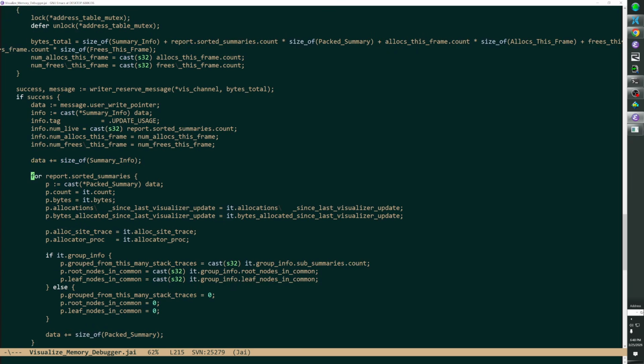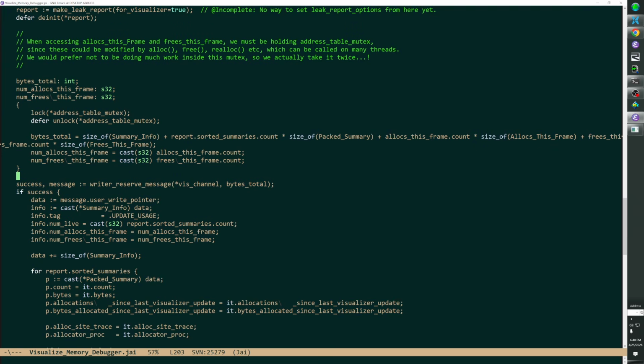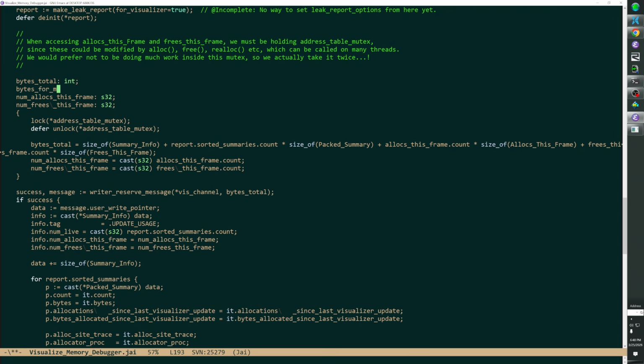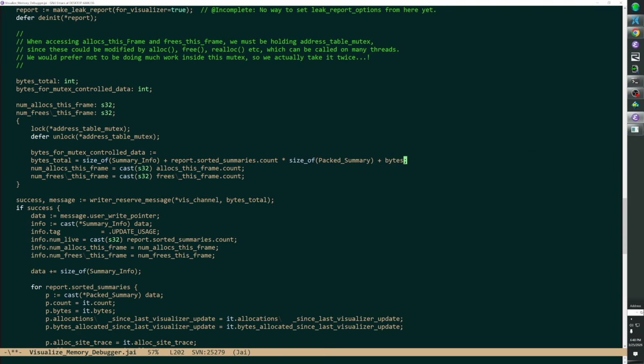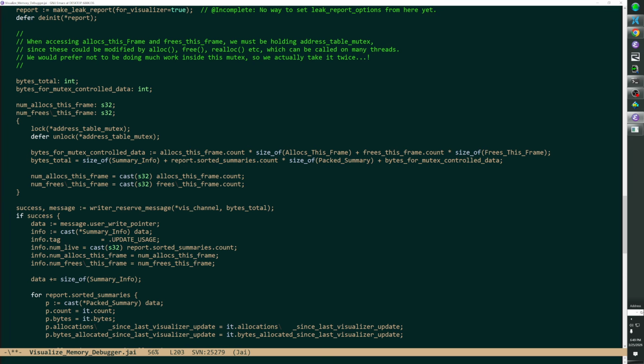All right. So let's do this. Bytes for mutex controlled data, right? And that's going to be this stuff. All right. So now we're going to need to do this copy.